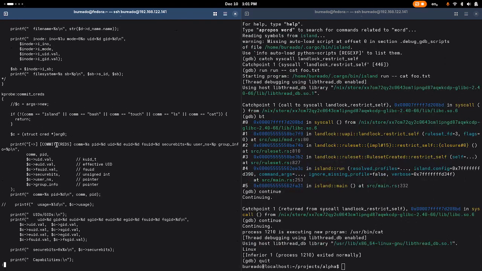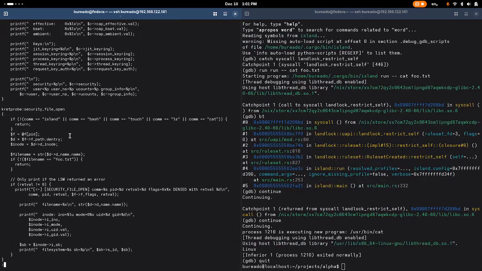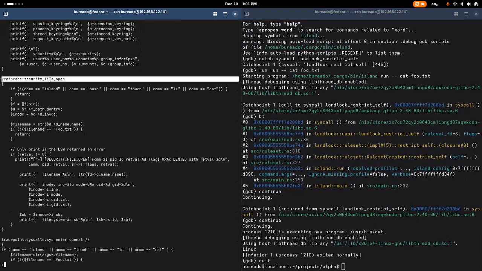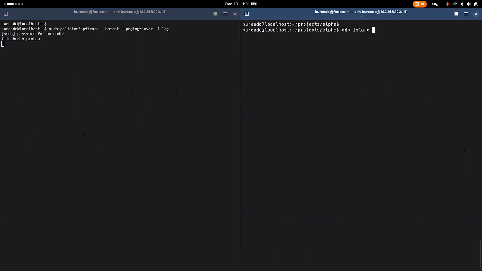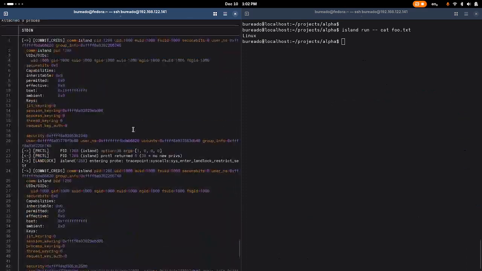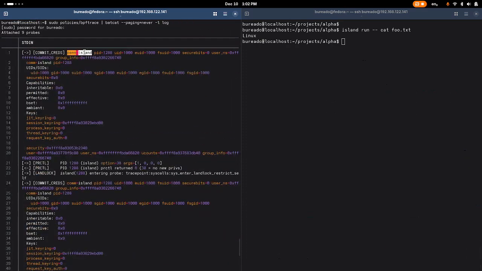I also have commit creds, and I'm also looking at the return of security file open because I want to be able to show when those operations are blocked, and then open, because of course, ultimately what matters is whether I can do my open, right? So I have those probes set up, and I'm going to run them here in this system. And here on the right, I'm just going to run my commands again. So first, I'm going to run the command that has access, the one that I'm supposed to have access to. And we're going to scroll up to see what happened here.